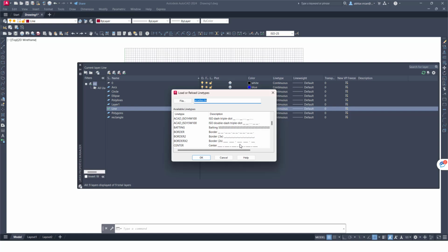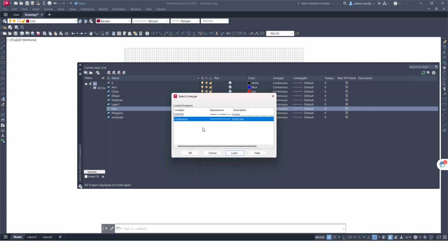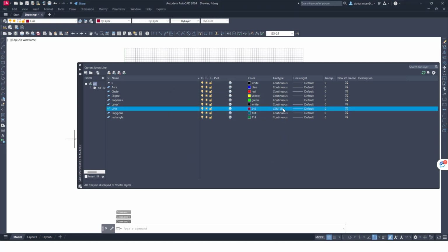Say for example, we want to have this as a center line. So we double click on center. This is my center line. And okay, so this will change to center. So any line that I'm going to draw now is going to be a center line.